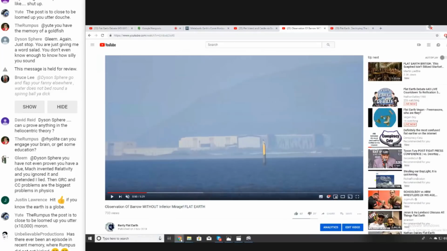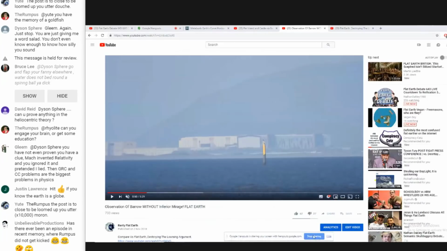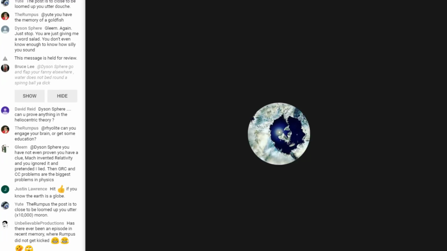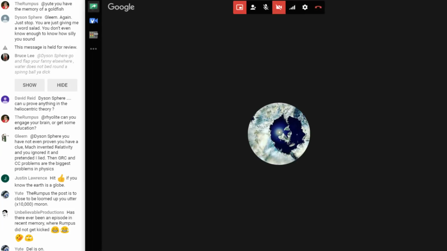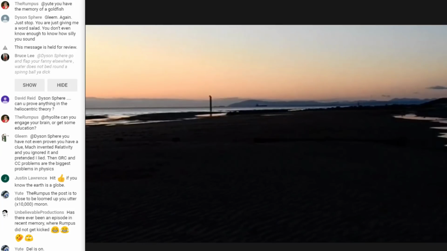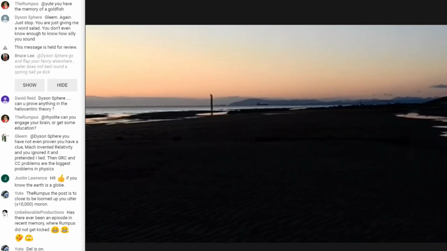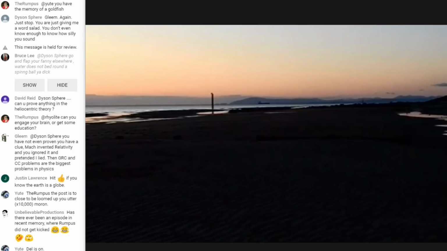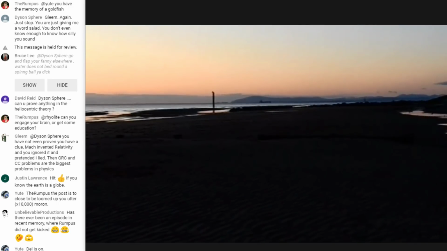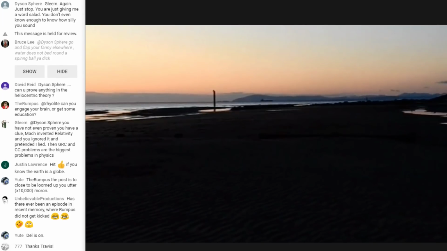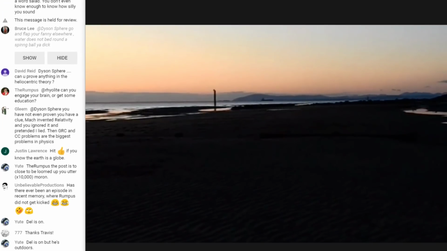Even if we do support looming, they've still got to show that it's looming over a curve. It's still subject to curvature. Right, still subject to them proving. I don't think that looming can even do that. I agree. That's why even if we can support looming in some way, it still requires that curve to be shown. Try to show looming on a curved surface. You can artificially make that. So yeah, demonstrate that. I don't think it works.